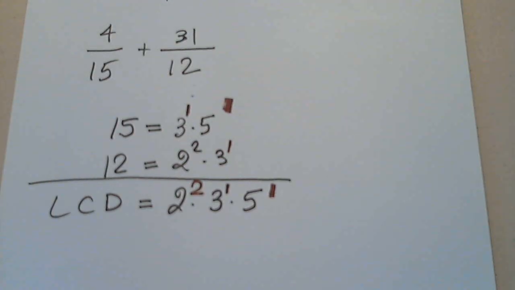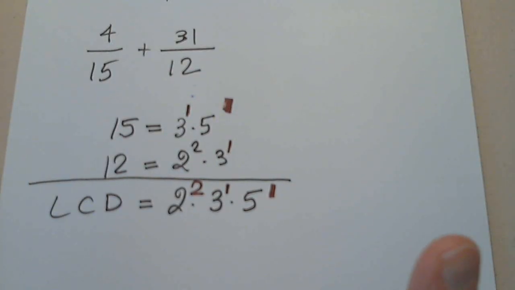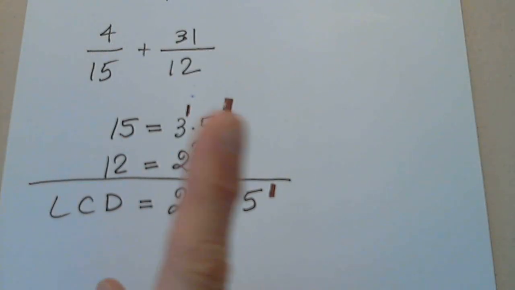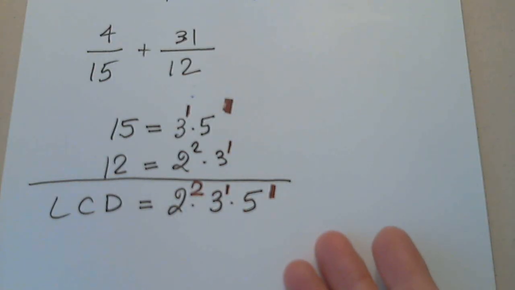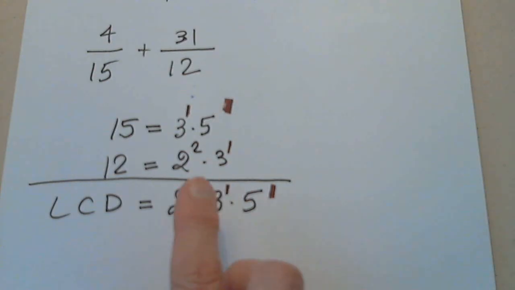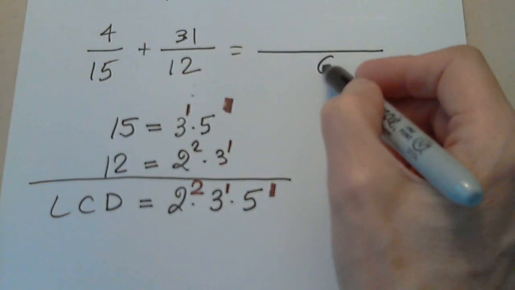So now the least common denominator is, here's what I'm going to do. For simplicity, this is 4. 4 times 5 is 20. 20 times 3 is 60. Because that's the easiest thing to do. Otherwise, I'll have to multiply 4 by 3 and by 5. But I'm allowed to do whatever I want with factors. 4 times 5 is 20, and 20 times 3 is easy to multiply, which is 60. In any order, it doesn't matter. It's still 60.